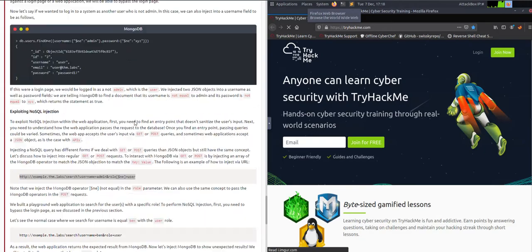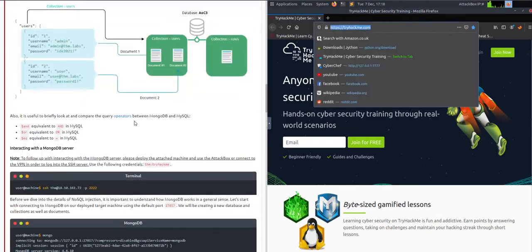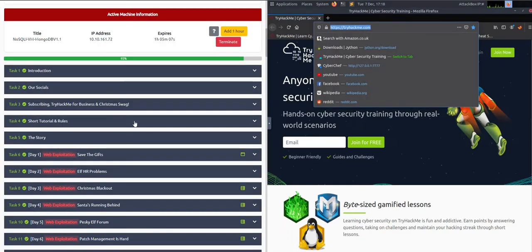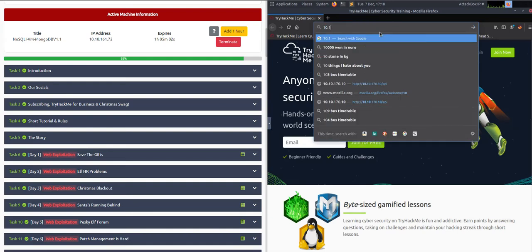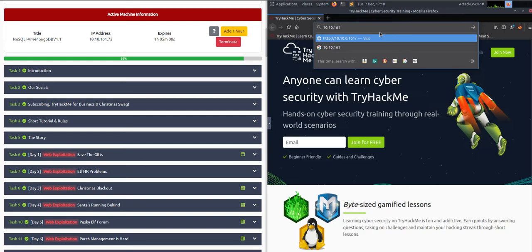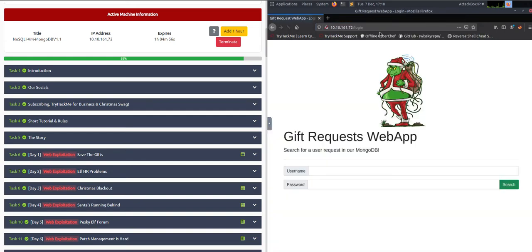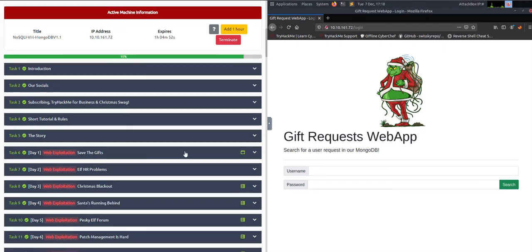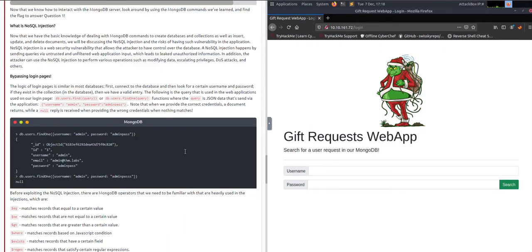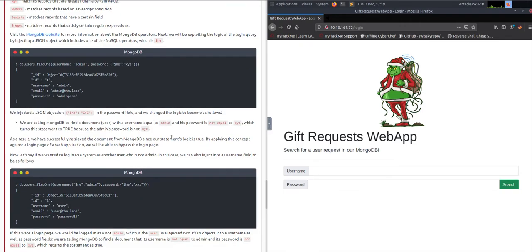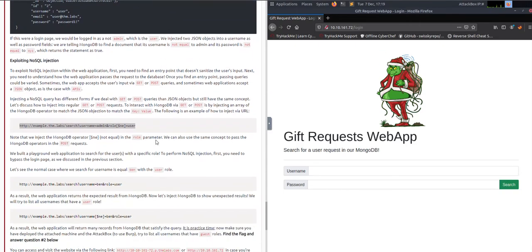Let me see the IP of the machine. 10.10.161.72. Let's see if it has a web page. We have it. Nice. So getting back to where we were.